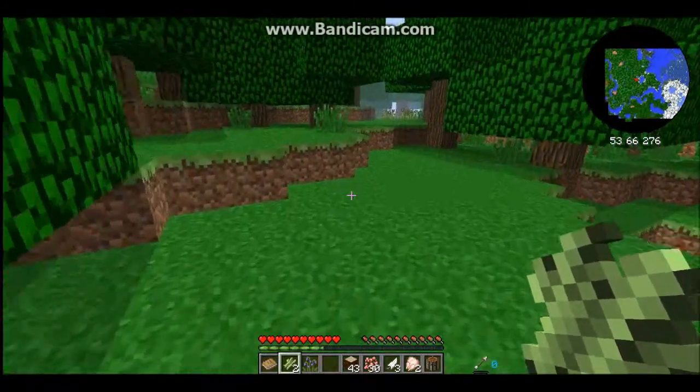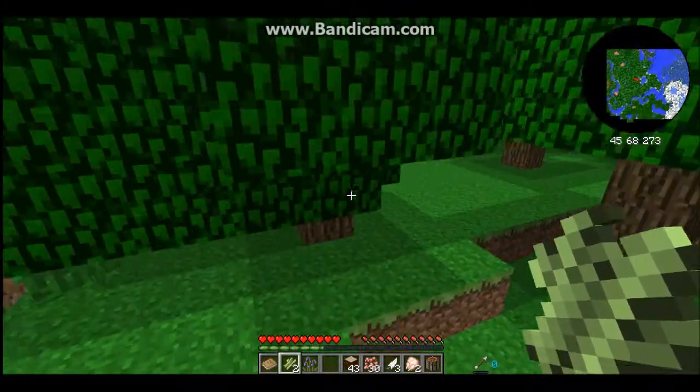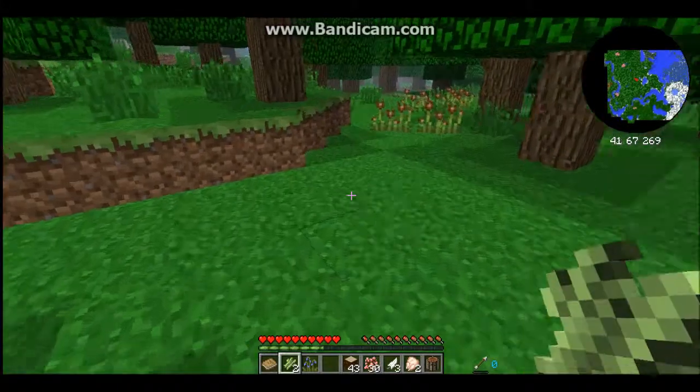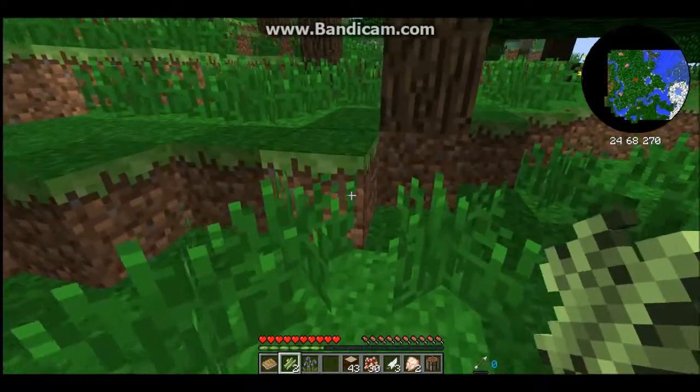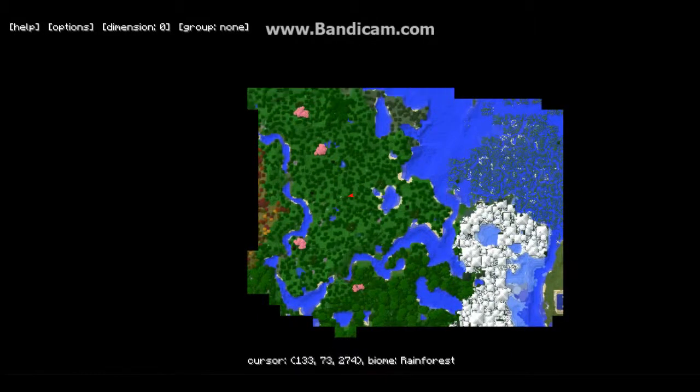I don't know. There's supposed to be a lot of really cool things. Let's check the map, actually. Whoa, look at those colorful trees. Whoa, is that a lot of islands? There's pyramids? Huh? What's that?